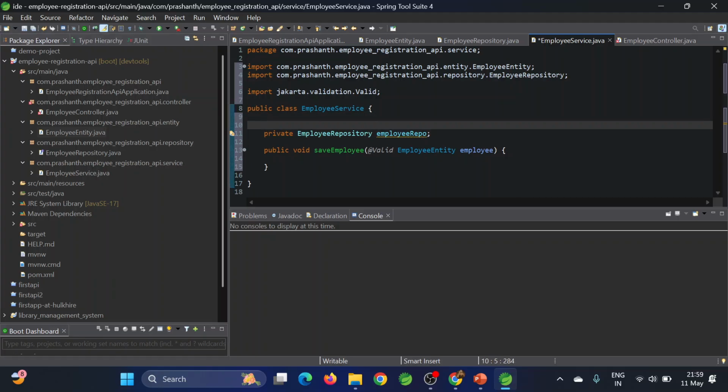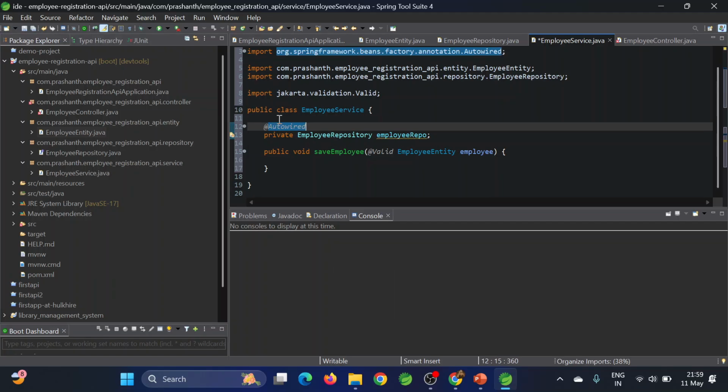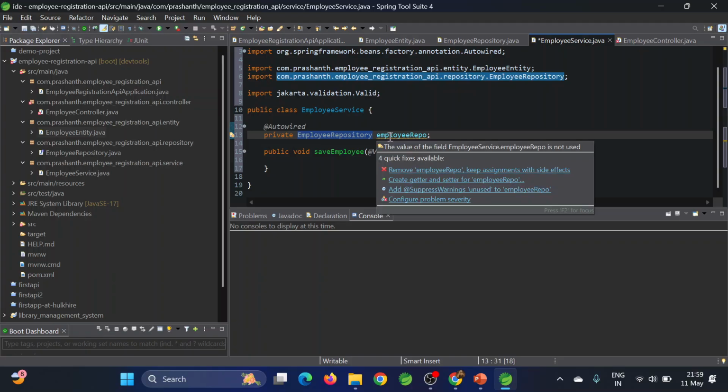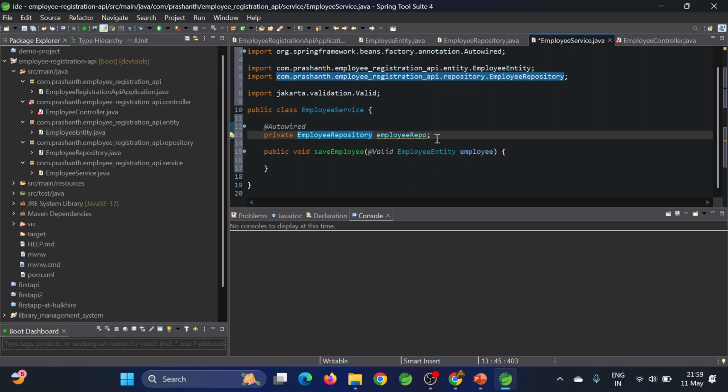Make sure that you use @Autowired. When you mark this class as autowired, it will provide the object for you. You are not going to create it manually. Spring automatically creates and gives the object to you. So that's the beauty of Spring, right?